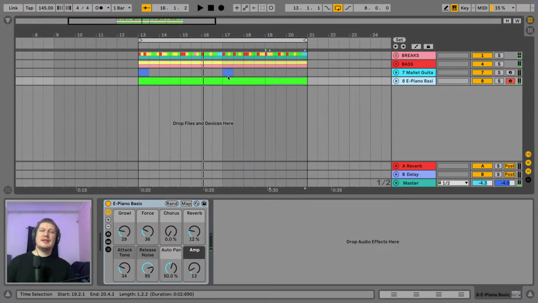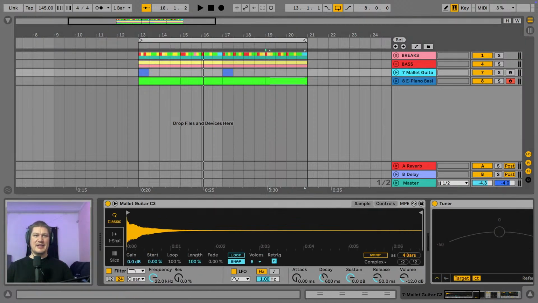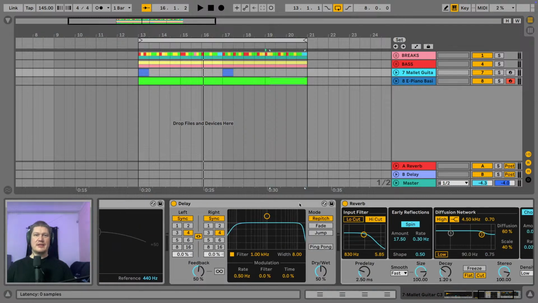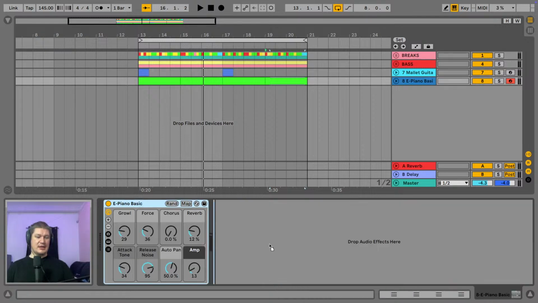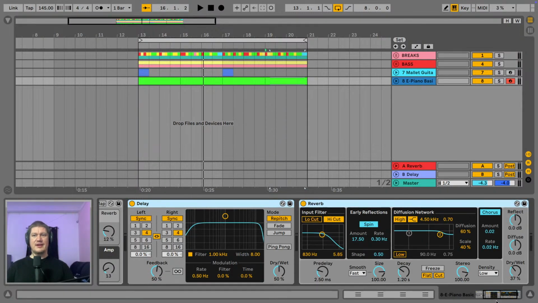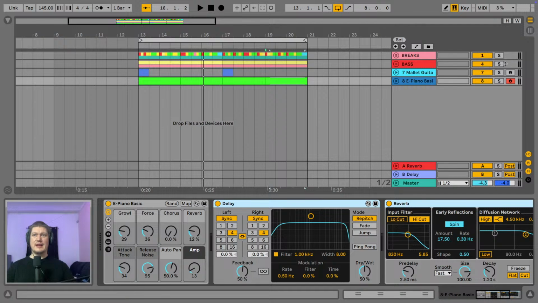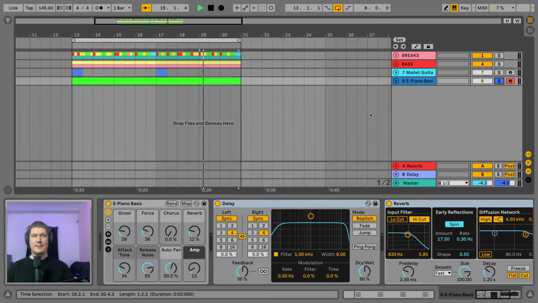Shout out Mark Pearson. It's a very cheesy sample and I had to do something to make it sound less plasticky. So I just hit it with the delay and the reverb and everything. And here's a way you can quickly put effects from one track to another. If you just highlight it, hold down shift, click the next effect. Now we've got the delay and reverb selected. Drag those to the E piano and make sure before you let go you hold down the Alt button, and then there they are on the next instrument as well. So now you should find that the E piano sounds less cheesy as well.